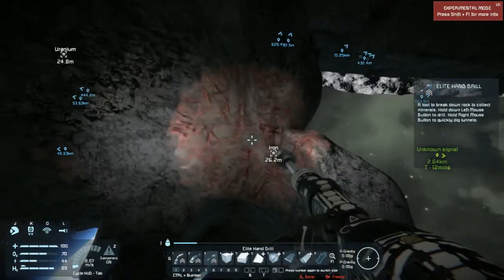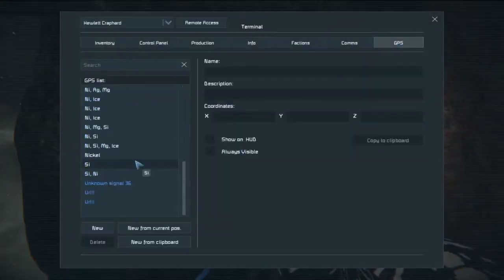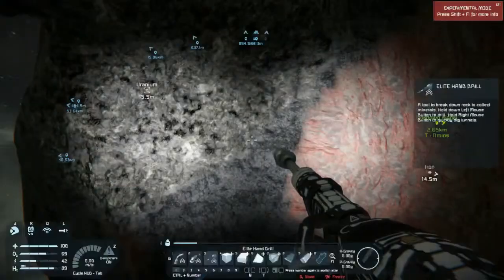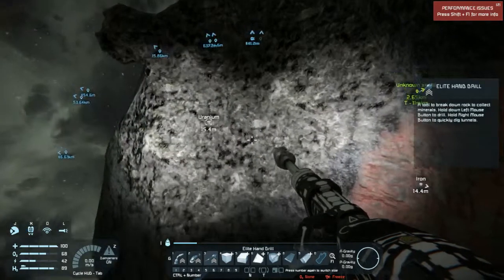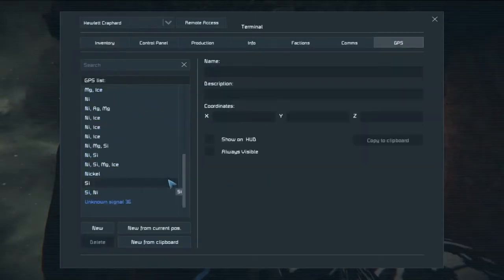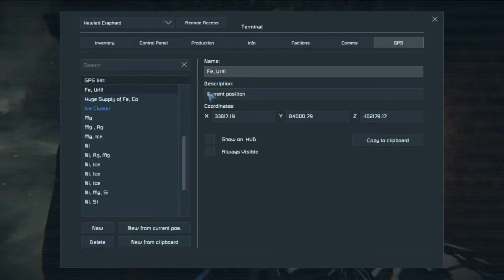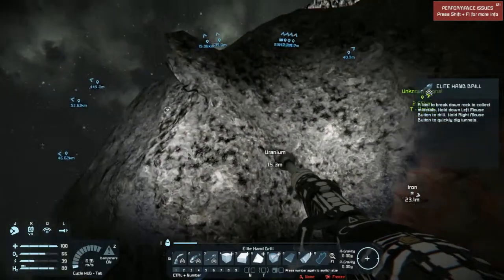Oh, there's something else here too. Iron. So we better change that. Crap, which one was it? I'm guessing the last one. So if we actually, good way to test it. Yes, if we change that to FE, comma UR, and then put it on show on HUD. That should bring it back up.